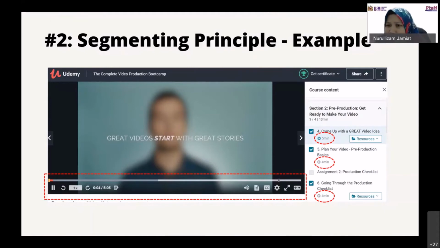In computer science, you need to teach your students software, right? Anyone from computer science? How do you teach your students using software? Do you chunk your content, or do you have live synchronous online learning to teach your students using a particular software? Anyone? Okay, I use both. Okay, good.